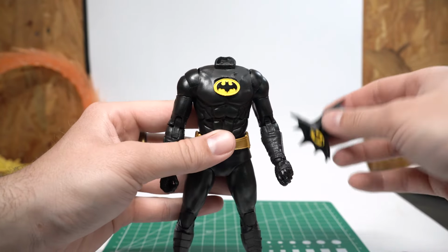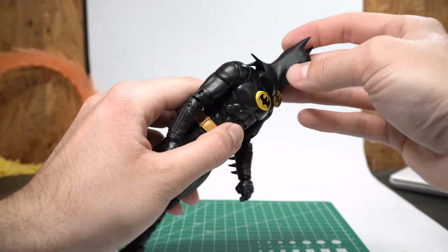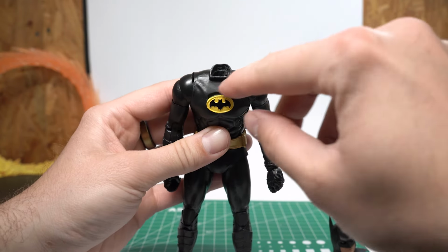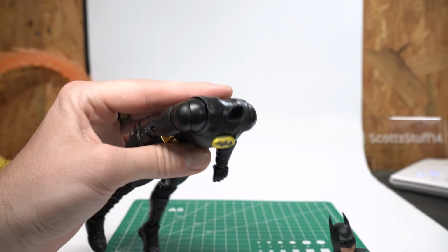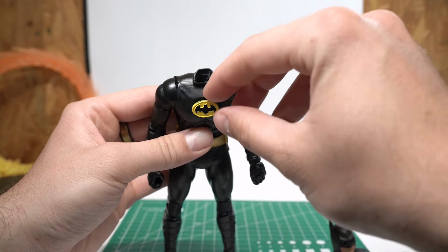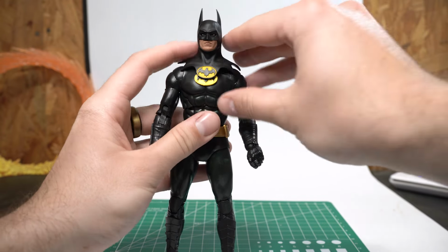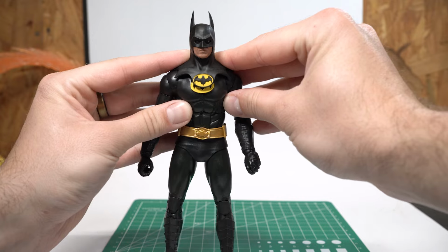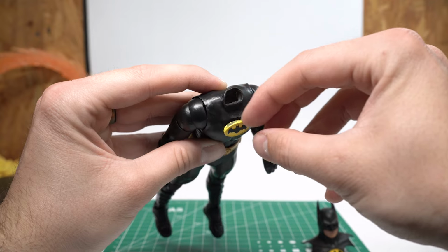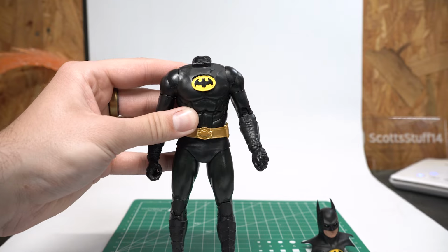Let's just take the Mezco head and fit it on top. It'll be interesting. I think what I'm gonna have to do is probably cut away this hole that the big blocky peg was plugging into. I'm gonna have to trim that down so this can fit all the way down onto the body. See, it almost wants to, but we need to get that out of the way, and then I'll get the X-Acto knife and we'll get this logo, the bat emblem, off of this body. So that's the next step.